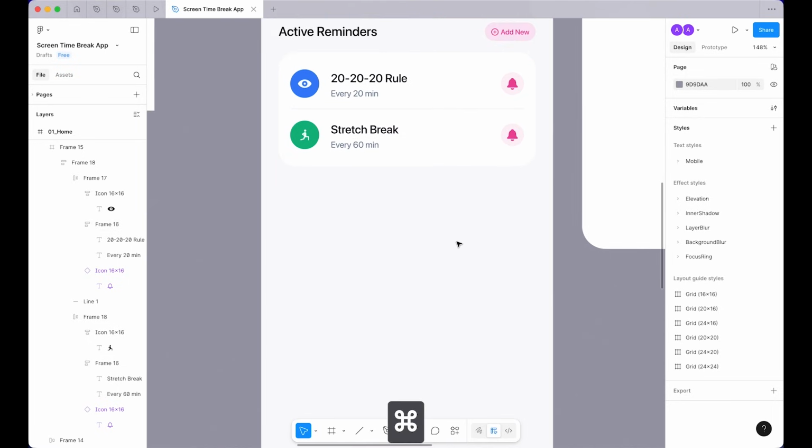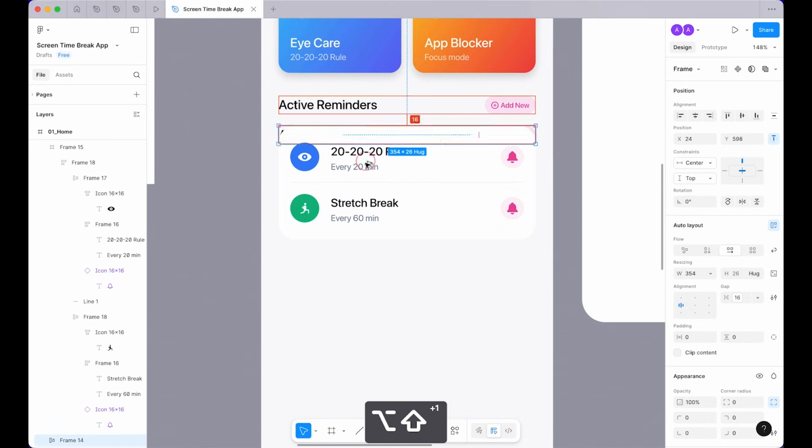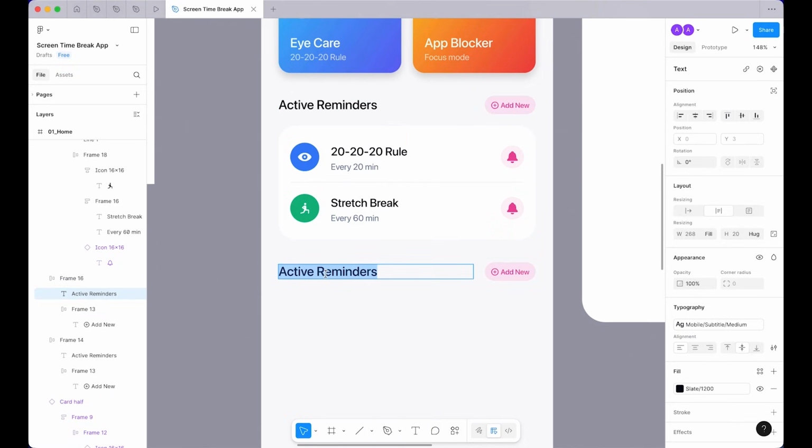Now we are going to create the top time wasters. Let's duplicate this because we are going to use the exact same title, top time wasters. Let's make this view all.